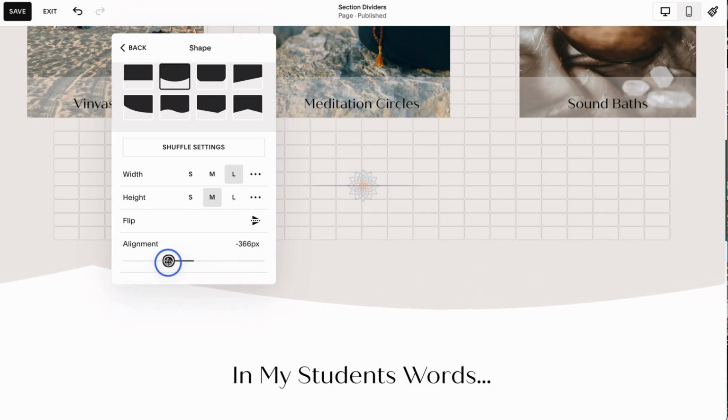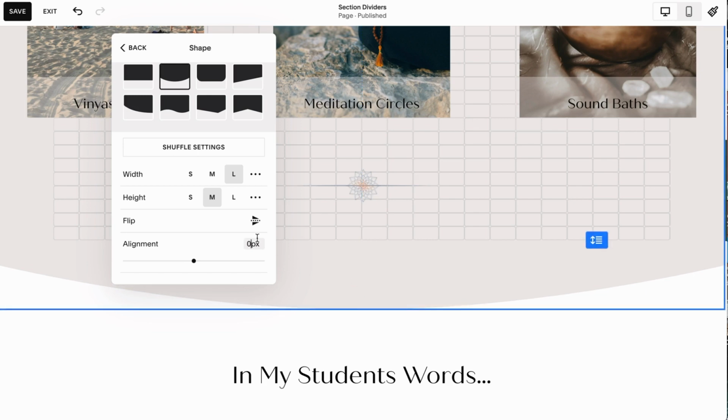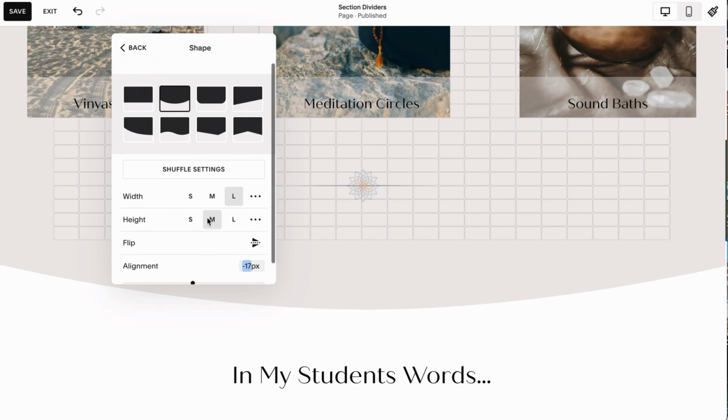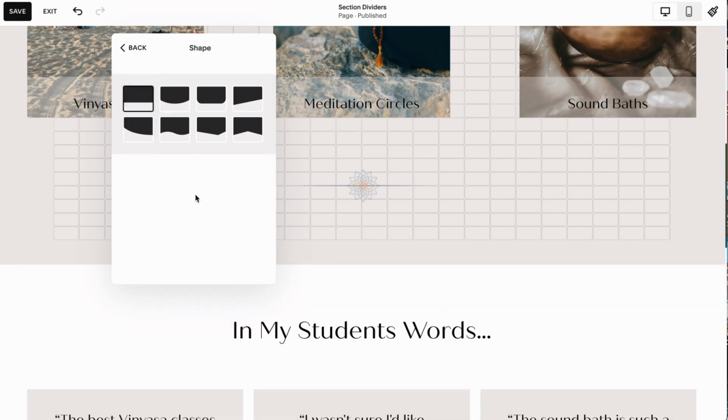Alignment, kind of mess around with that. So, this is a way you can play around with where the points come in. If you know exactly your pixel count, I'm just going to reset it back to 0, from where we began. So you can play around with all those settings as well and get it even more customized. You can go back to your default straight.